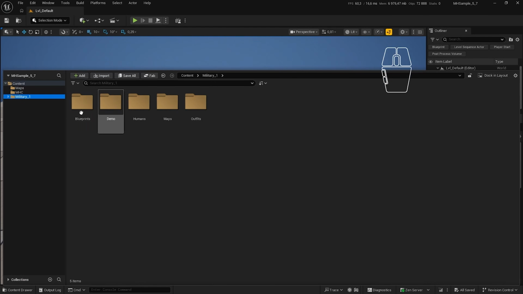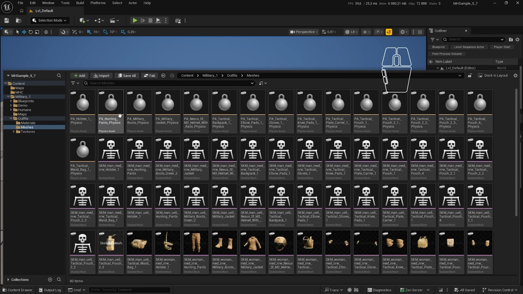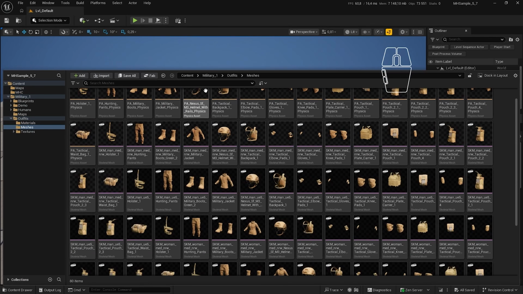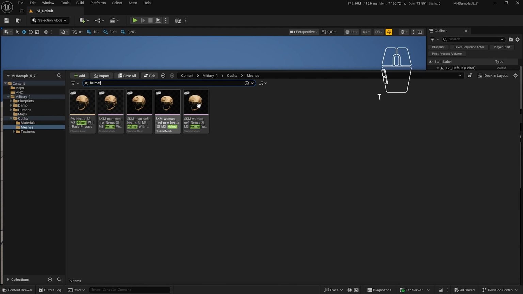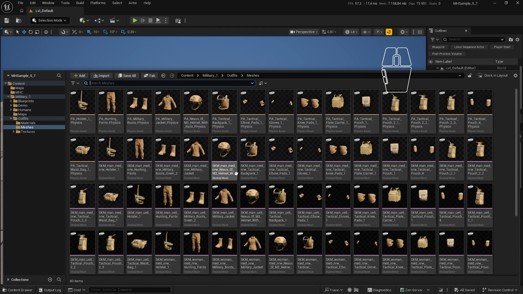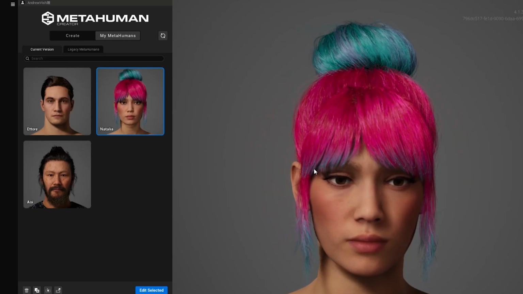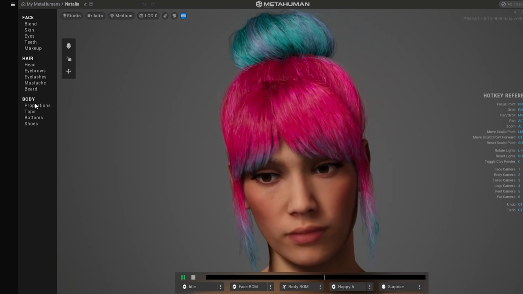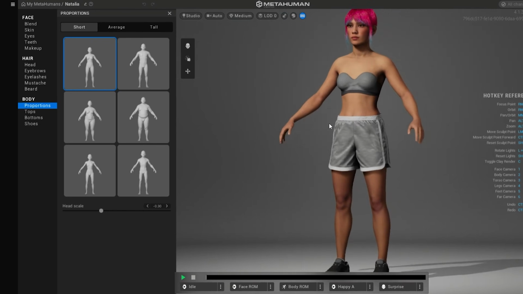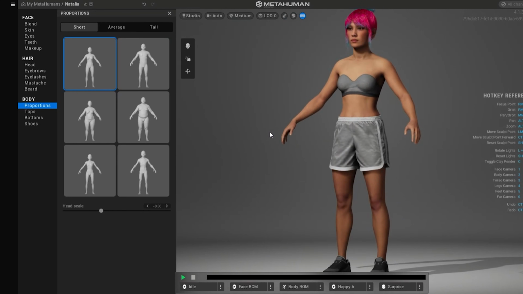But here we run into the point you must account for when working with our assets in this project. If you open the folder with our assets, you'll notice many are duplicated. For example, helmets. This is because our assets were targeted for variations of old-style MetaHumans, versions 5.5 and earlier, which had only a limited set of body types. 18 total. So for each body type, and sometimes separately for male and female versions, we adjusted our assets. This is called fixed body types.